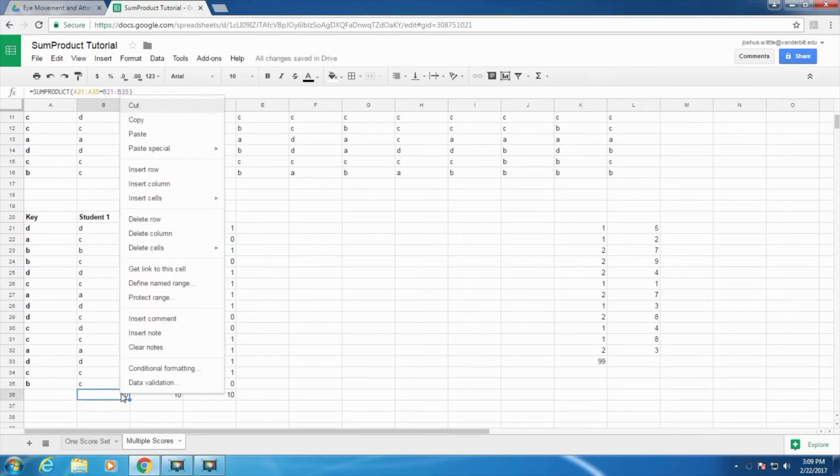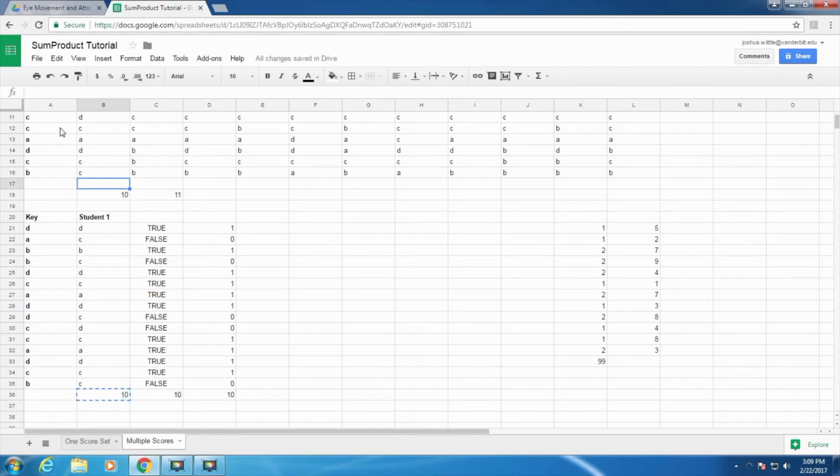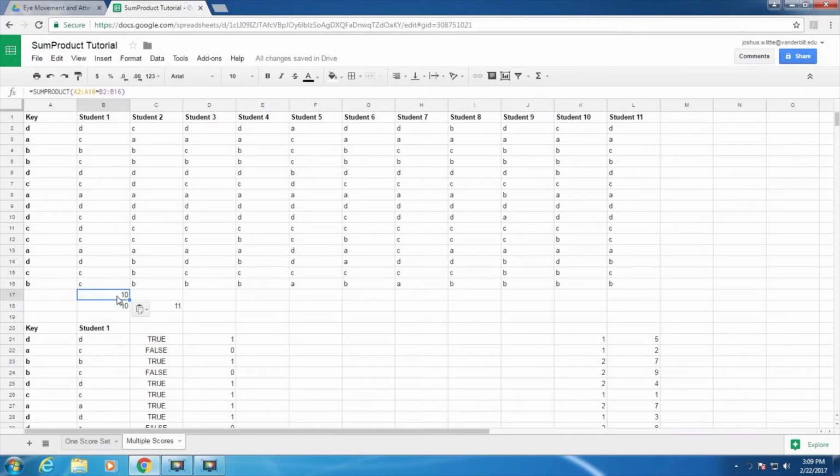So we can take this and copy it, and go up here, and paste it, and you can see we now have the correct student score compared with this key here. Now, if we copy this over to student 2, it doesn't work. If you look, it's actually comparing student 1 to student 2. That's because we used relative reference. So this reference here, which used to be a reference to the key, has been updated. We don't want it to update.